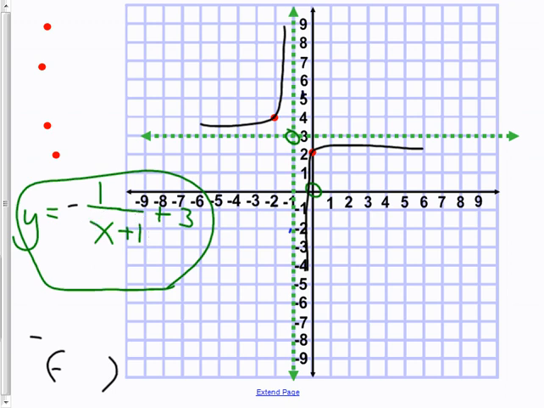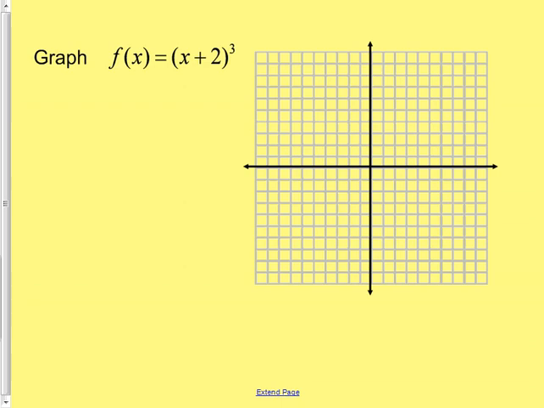Okay, so your assignment for today is basically a review assignment. And it was, again, about the 2 new paired functions. Last thing I want to talk about is those parent functions. And I really want to make sure you get all of the parent functions. I'd like you, and this is kind of weird, but I'd like you to graph all of the parent functions you have learned on one graph.